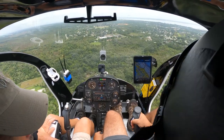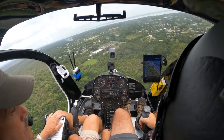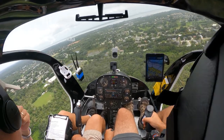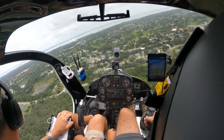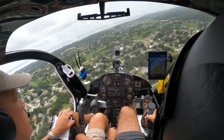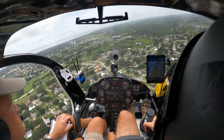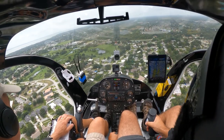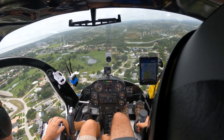Want to go by the house one more time, then we'll head in? Yeah, and I've got the house in sight. And that church is pretty big. They've got a playground over here and everything, don't they? Yeah, it's a good-sized church, I can tell you that. Doesn't look that big for... No, not from the street, but it is. It's a big complex. They've got a school back there, too. I'll just leave the navigation lights and landing lights on when we land, okay? That's fine.